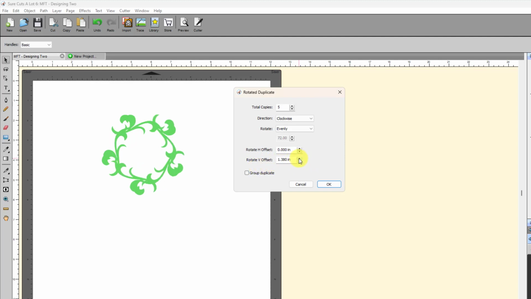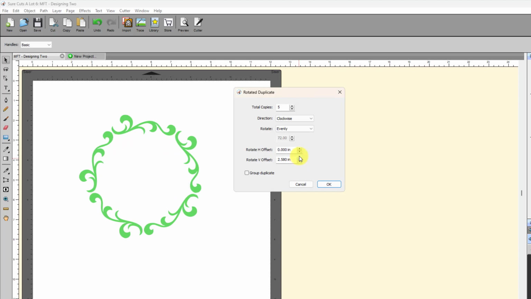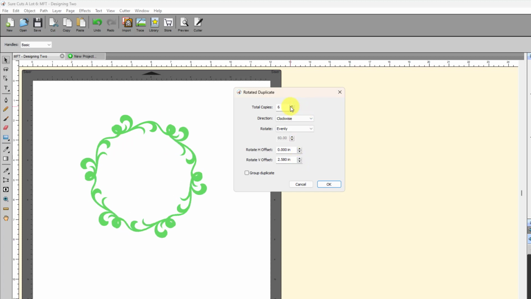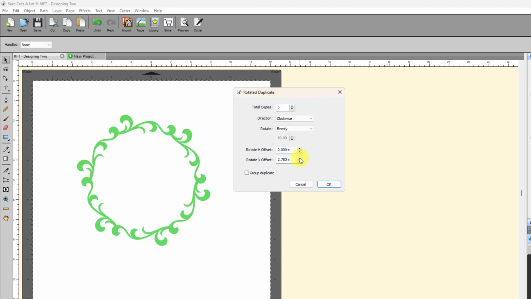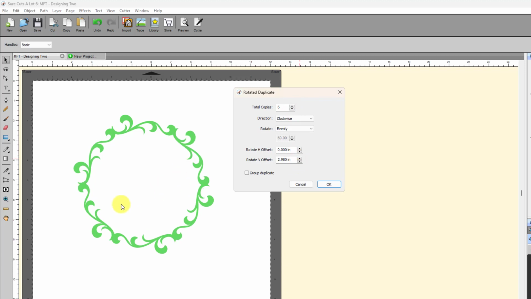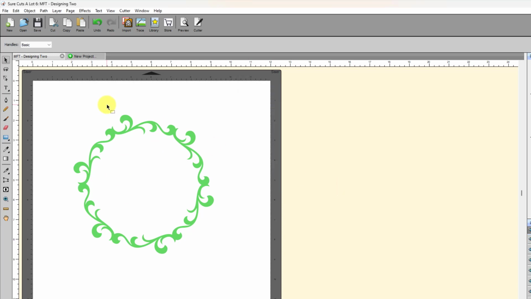And as you increase this, spread it out, you can then add more depending on however many you want to have for your particular design. And then once you're happy with the design, whatever overlap you want, then you're done. Just click on OK, and then you can weld this. You can use Path Union.